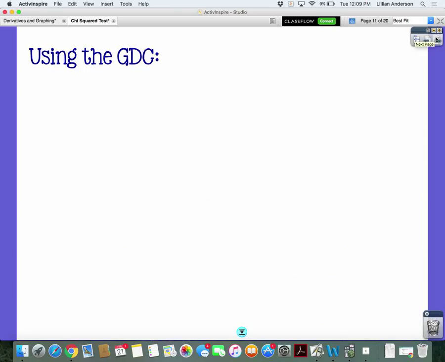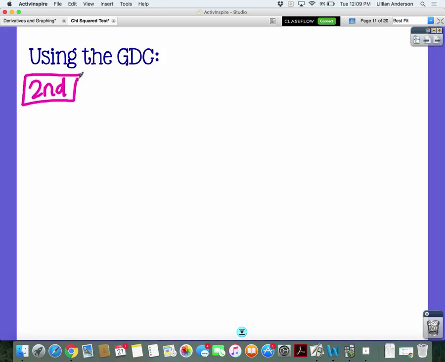So, using your calculator, there are some steps. This open space here is for you to write down the steps. I'm going to write down the steps, and I want you guys to write down the steps with me, so that you have them there and can't say, oh, I forgot how to do it. So, when you turn on your calculator, Step 1, turn it on.